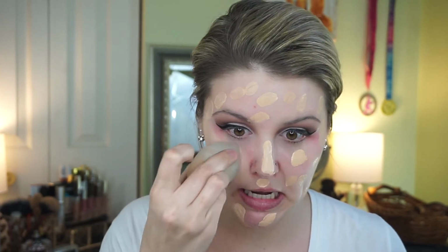And then I'm just gonna blend it out with my Eco Tools, and while I'm blending out, I'm just gonna talk to you guys some more, because I know I kind of got off track a little bit with what I'm doing in 2018. I am getting married in 2018, which is the biggest piece of 2018 for me. And not only am I getting married, but Chuck and I are gonna be buying a house together. So yeah, I am super excited about both things.